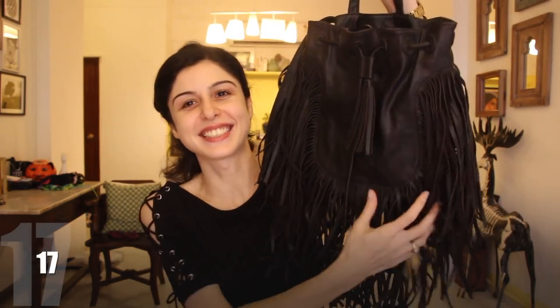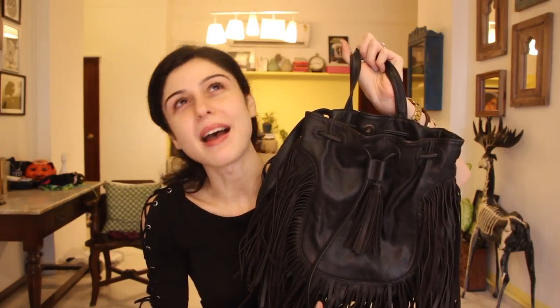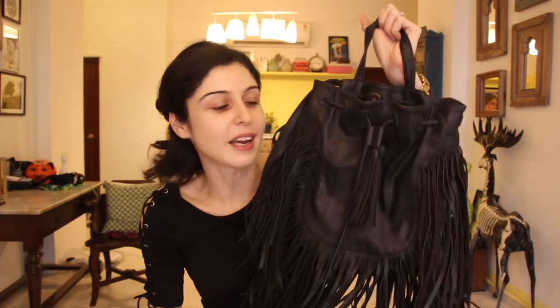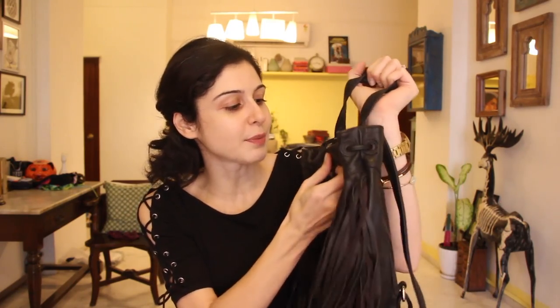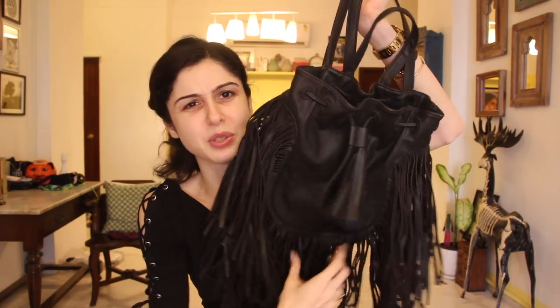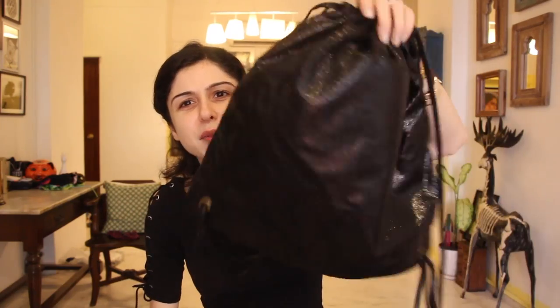This Forever 21 bag has been in so many videos, including a 'What's in My Bag' with Zayn. I actually saw it, didn't buy it, then eventually bought it in Singapore. It's got a lovely fringe tassel detail and it's one of the cutest backpacks I own — I keep touching it like it's a person, which is weird. Then there's another drawstring backpack from Koovs.com, bought on sale. I love these because you can fold them and throw them in your suitcase — they don't take up space like a full backpack would.